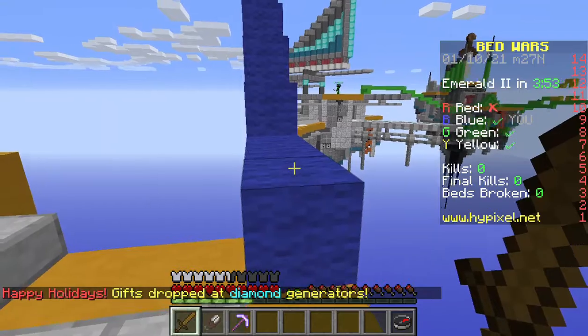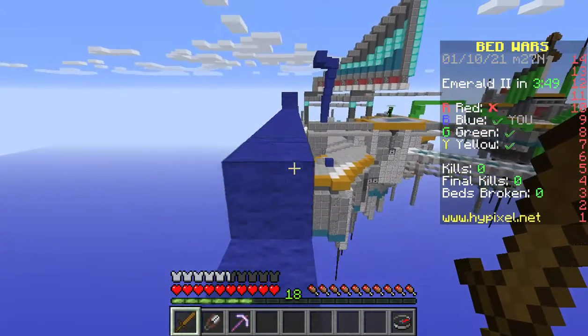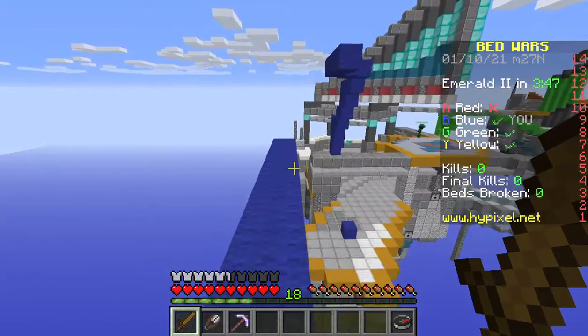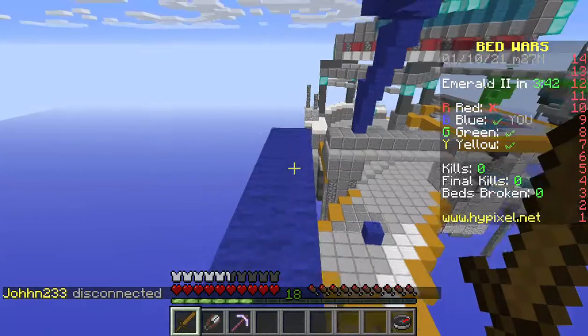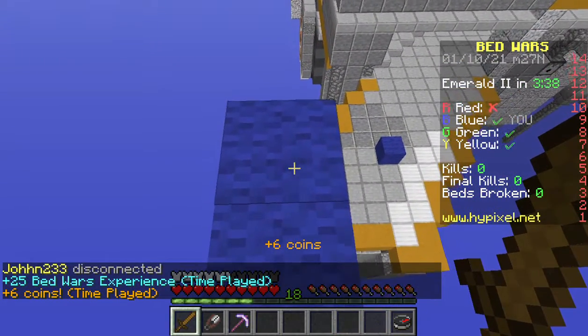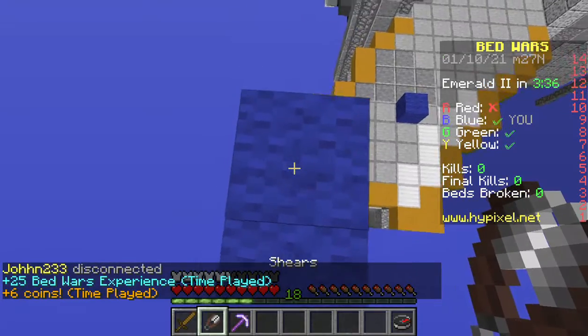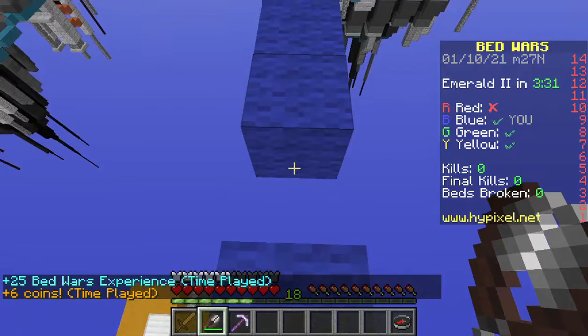I'm not going after you, Green. You're gonna fireball me, aren't you? I see that fireball. Oh no, that's fine. Bruh. Okay, I've gotta shear some wood and use that for a lining. No, I didn't get the wood. Okay, we're gonna have to try and make it. Hey, there we go.